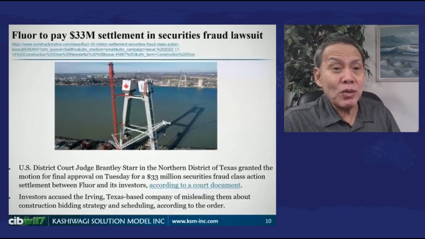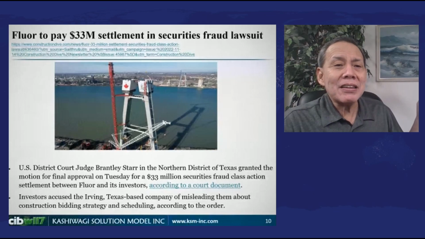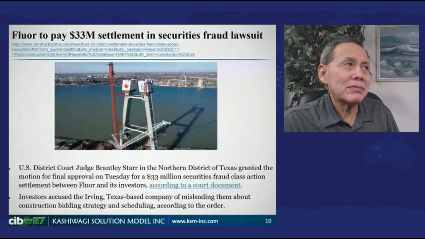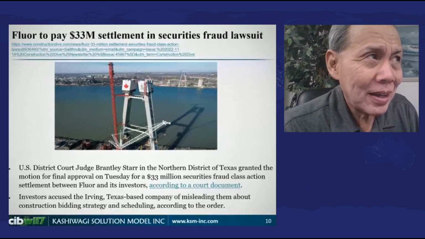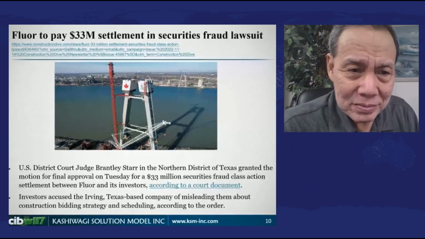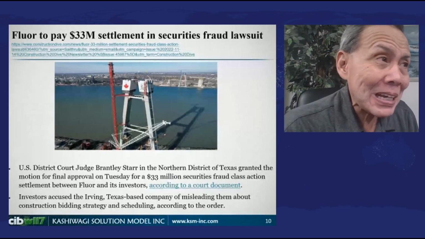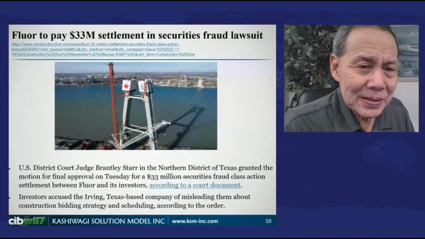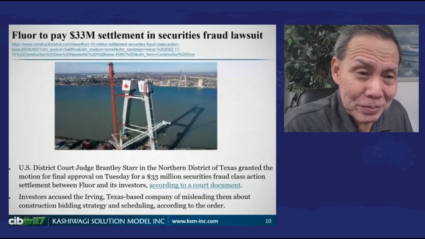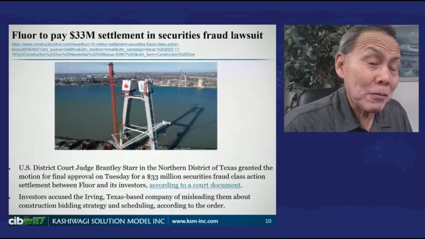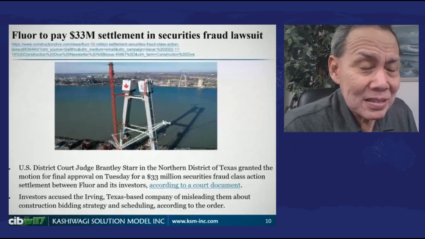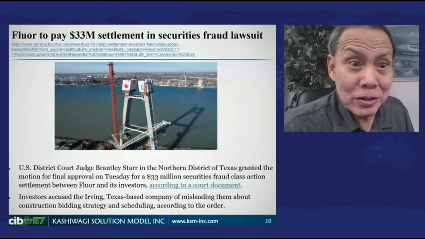Last year and the year before, we had a presentation slide, and I think it's in the one previously that the folks who were with me yesterday will get a copy of. No, maybe everybody will get a copy of that. Talked about Fluor. What Fluor was doing was they were bidding low to get the project. And then when they got the project, of course, they were hiring what type of people? Therefore, their profit margins went way down. Their costs went up. And their financials started looking really bad.